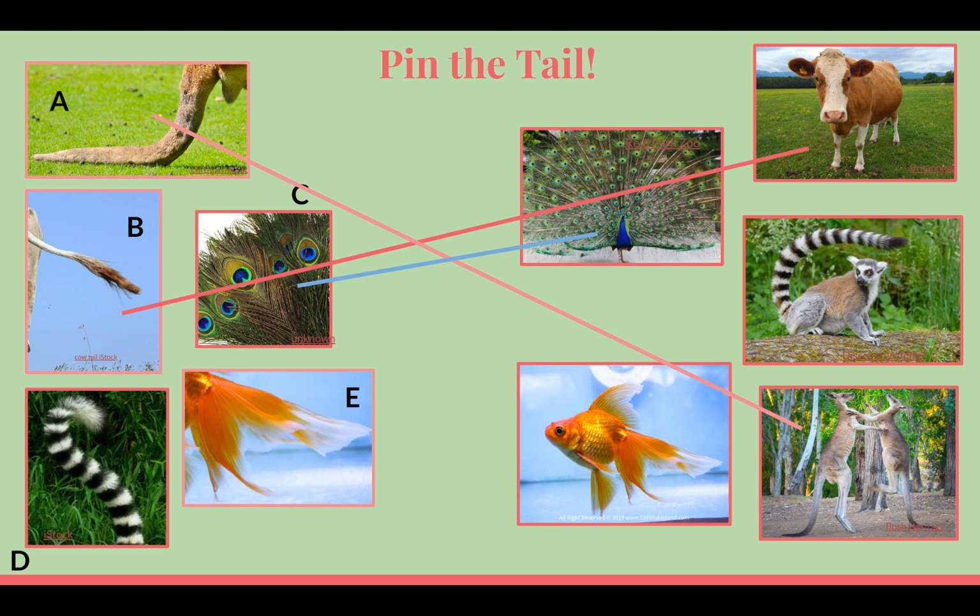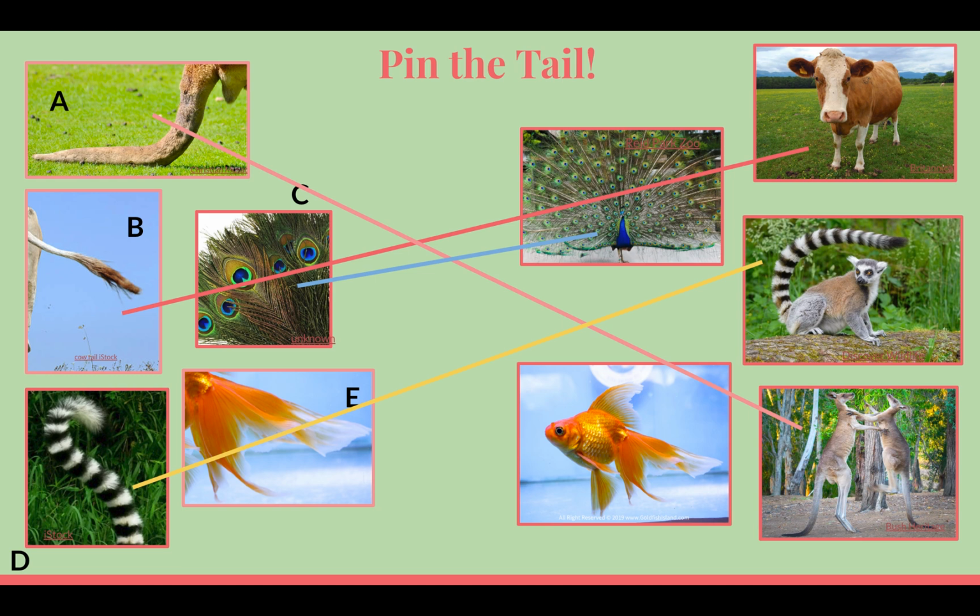D. If you matched it to the lemur, you are correct. Ring-tailed lemurs live in close-knit groups known as troops, and they will hold their tails high in the air where the bright pattern is easily seen to one another. They can also wave their tail like a warning flag when they encounter rival groups.